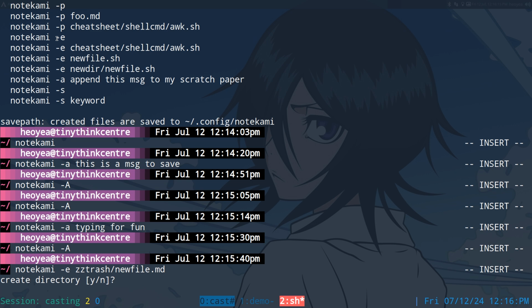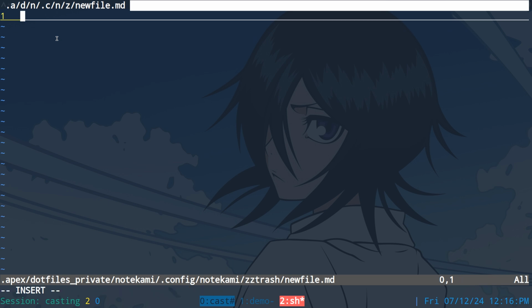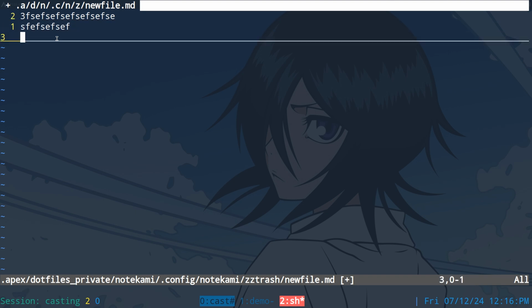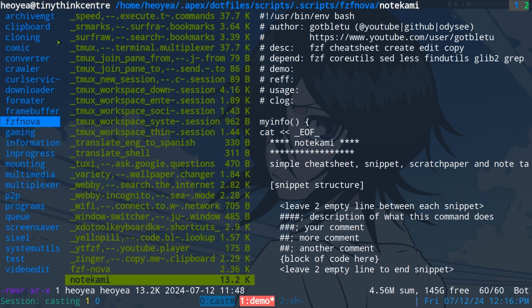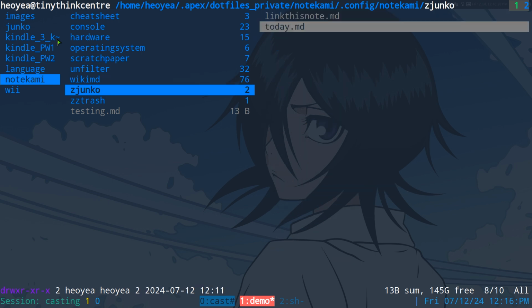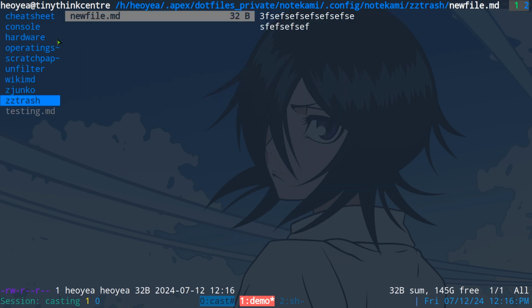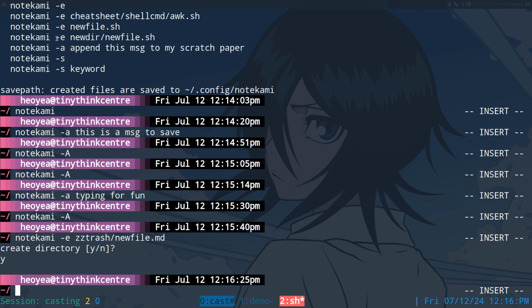You want to create it? We'll say yes, and then we have our file here, right? And so we save it, and now you can see that we have ZZ trash here, and there's our new file. So if you want to organize it that way, you can do it that way.